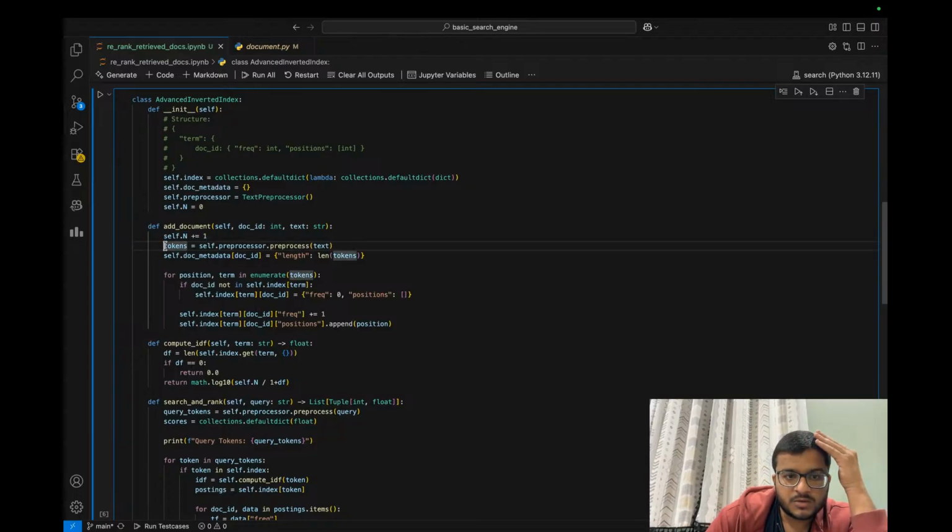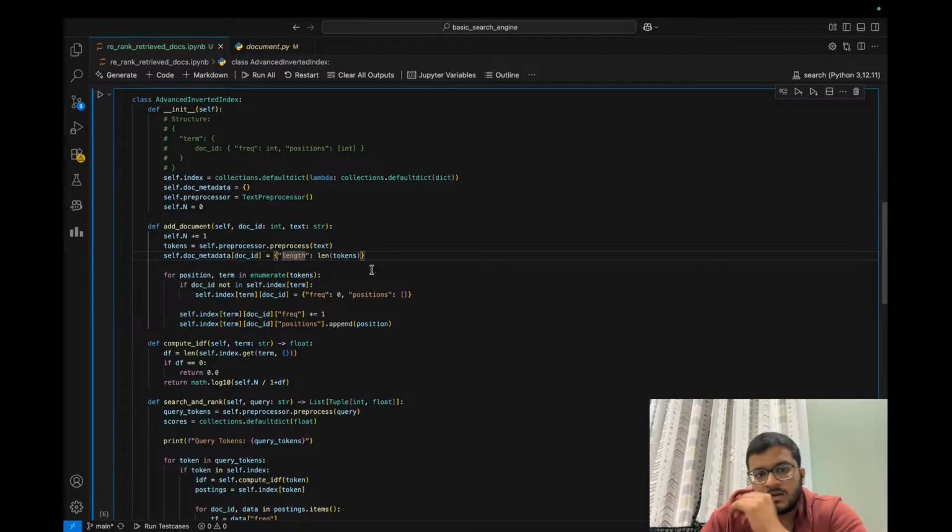We are processing the tokens, which returns the tokens in each document. In the doc metadata, for each document ID, I think this is a dictionary, we are adding the number of tokens to count the frequency.